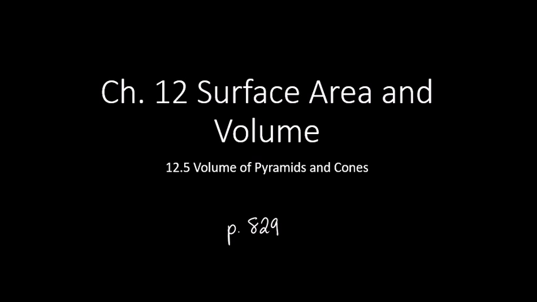Starting on page 829 of our textbook, we will be looking into section 12.5, the volume of pyramids and cones. If we know the last section, the volume of prisms and cylinders, getting to know the volume of pyramids and cones will be a little bit more simple than before.